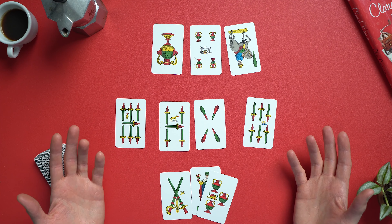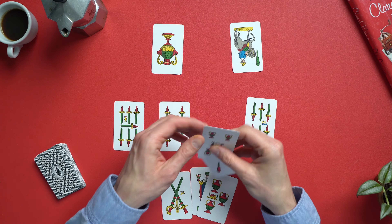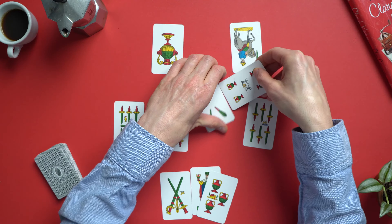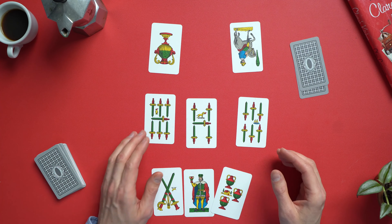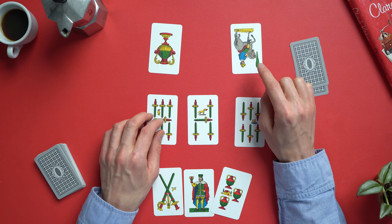That's really the object of the game — to score the most points, and one of those points is to have the most cards. Benjamin opted to take the four instead of taking the four and the five because he's a smart player — he's thinking ahead. If he leaves the five, there is a card worth almost a point on its own: the seven. If you have the most sevens, you get a point. And at some point he can add two to the seven and pick it up with his horse.